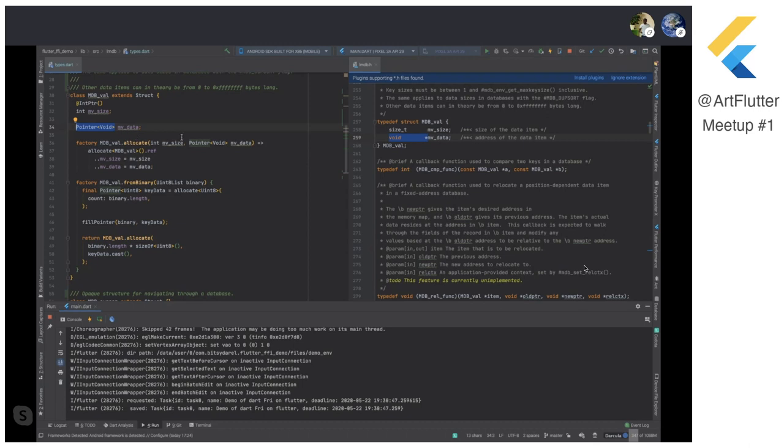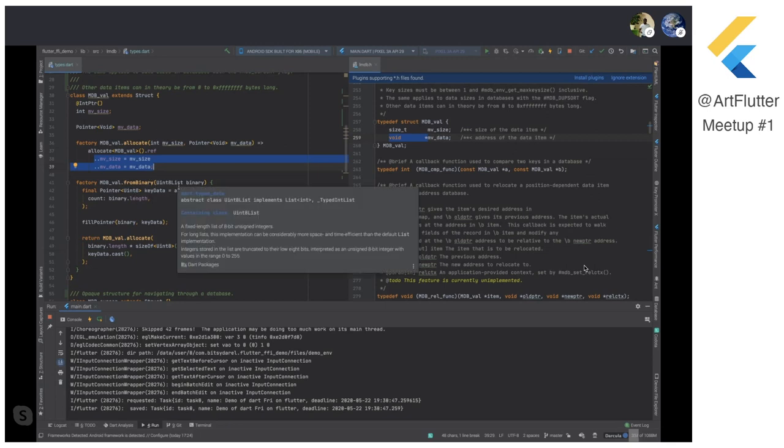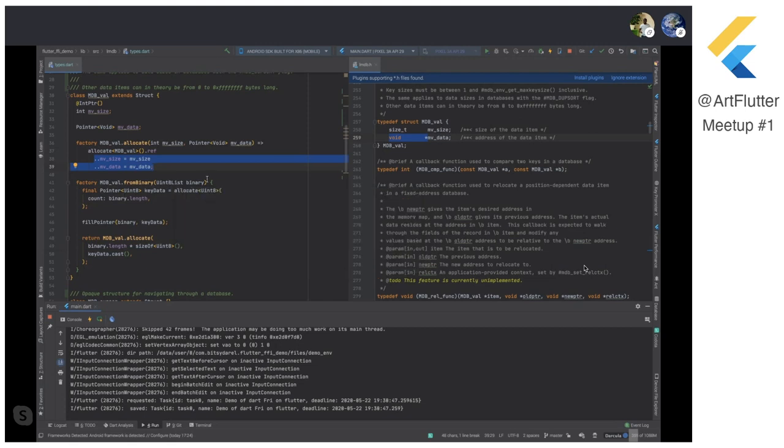And then to create this object, let's say that you are coming from Dart and you want to create this object, you can use this toFactory, just like any Dart object factory constructor. And then inside, we use malloc to create a pointer to this object. And then using the reference property, we can easily assign the value, just like regular Dart. And let's say if we want to create from a binary that we get from message pack, we get the binary.